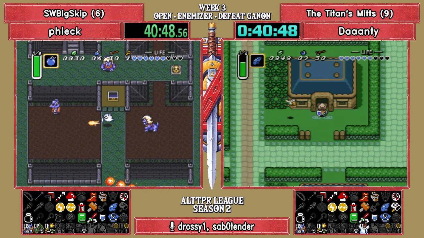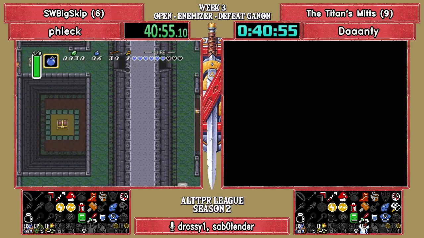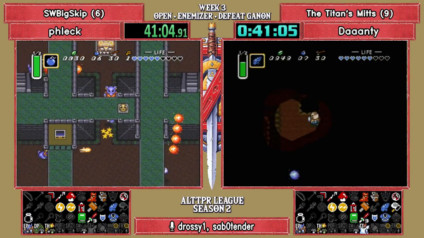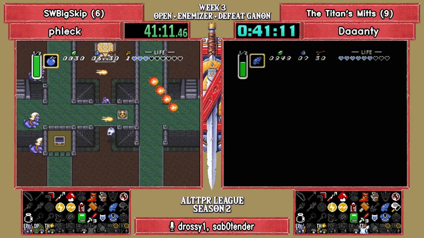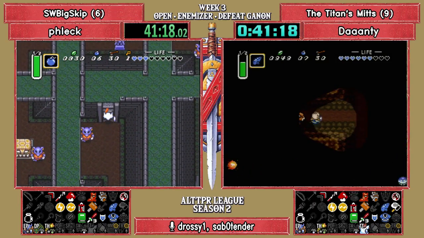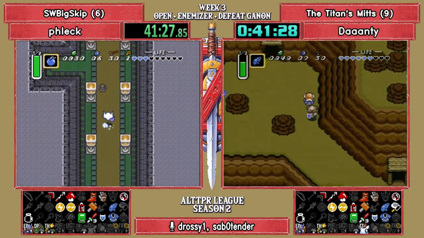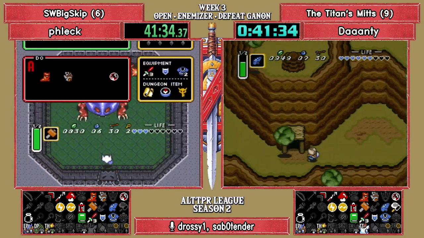Yo, bug net from the kid. That's fantastic. Another vanilla item. Hey, and now with that lamp, Daaanty is going to rescue the old man, so we'll see what he has on him. And that tempered sword is nice for getting past those Lionels, which we can now see. Huh, just a piece of heart.